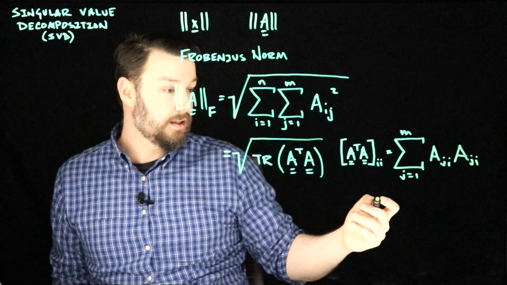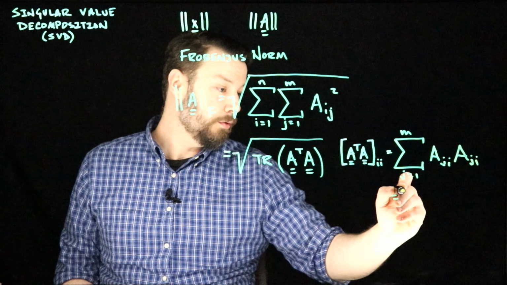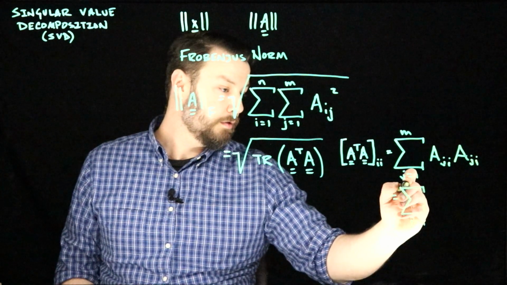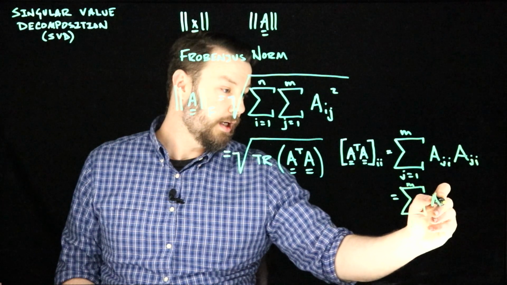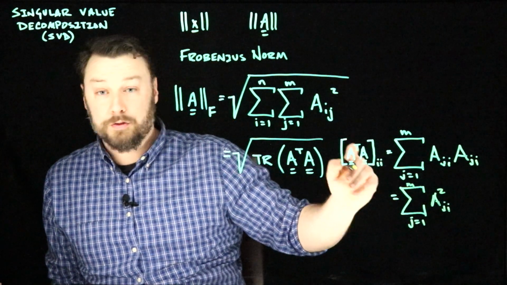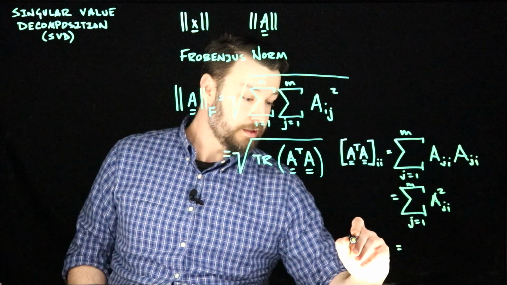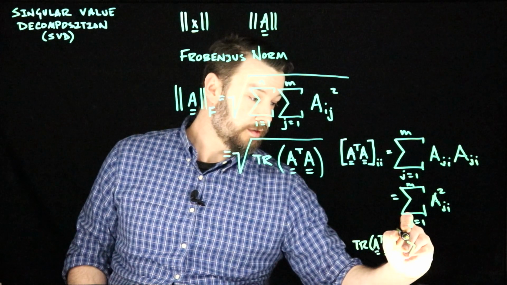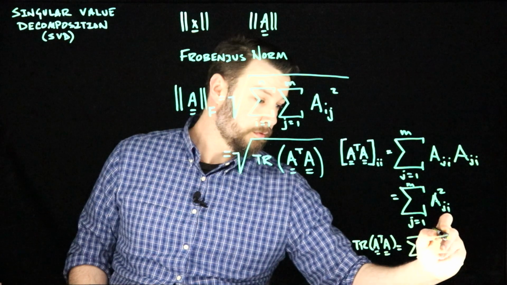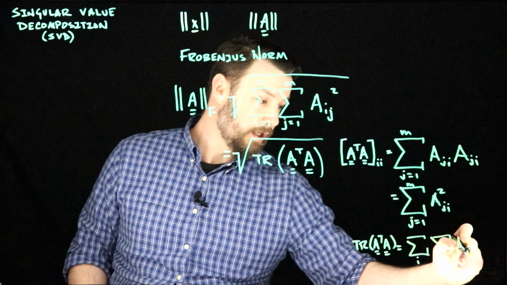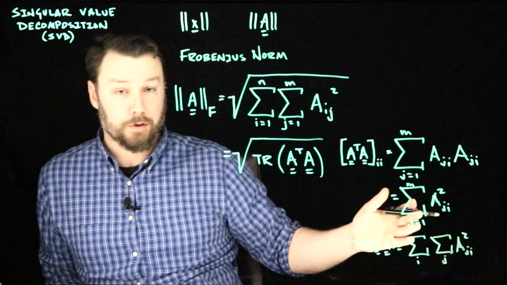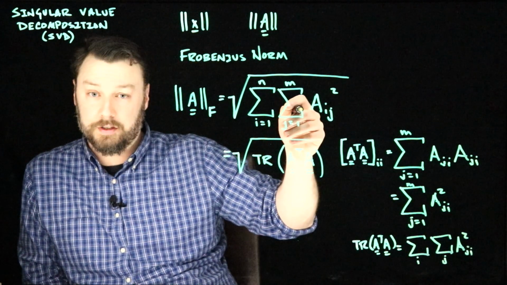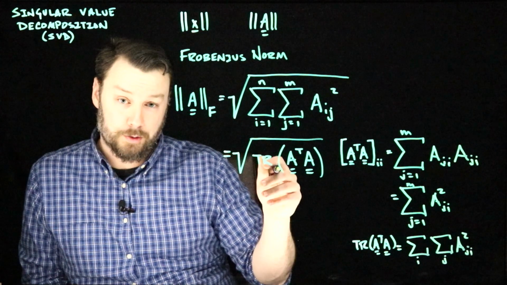Right away, we can see that, of course, this is equal to the sum over j of just a ji squared. And then the trace will sum over the i's as well. The trace of A transpose A is then a sum over the i's and a sum over these j's of a ji squared. And of course, the order doesn't matter, they're just dummy indices. So we can see that this double sum of squares inside the square root is the same as the trace of A transpose A.